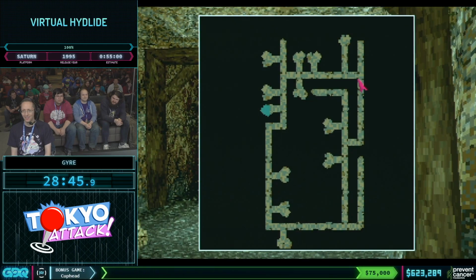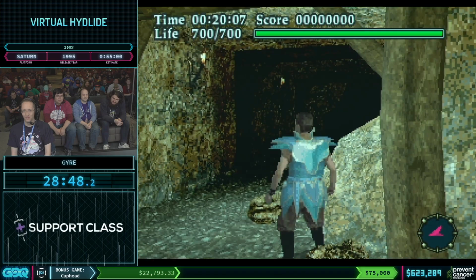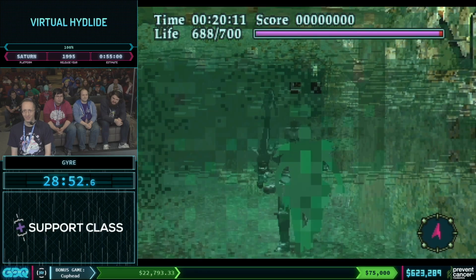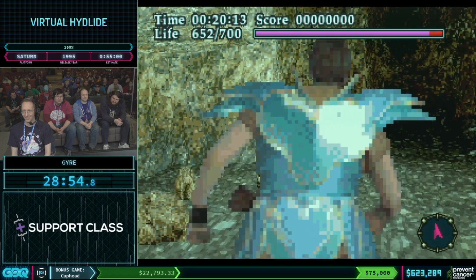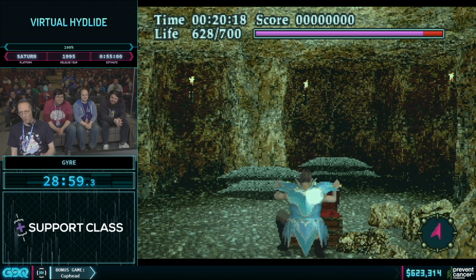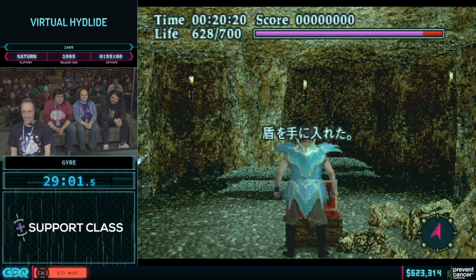We have a $10 donation from Bass Guitar Bill. The foolish speedrunner plays a game that needs frame-perfect tricks. The wise speedrunner plays a game where every frame is perfect. Virtual Hydlide! Also, the dungeon just fills with poison randomly. It just does that. Another Virtual Hydlide thing.